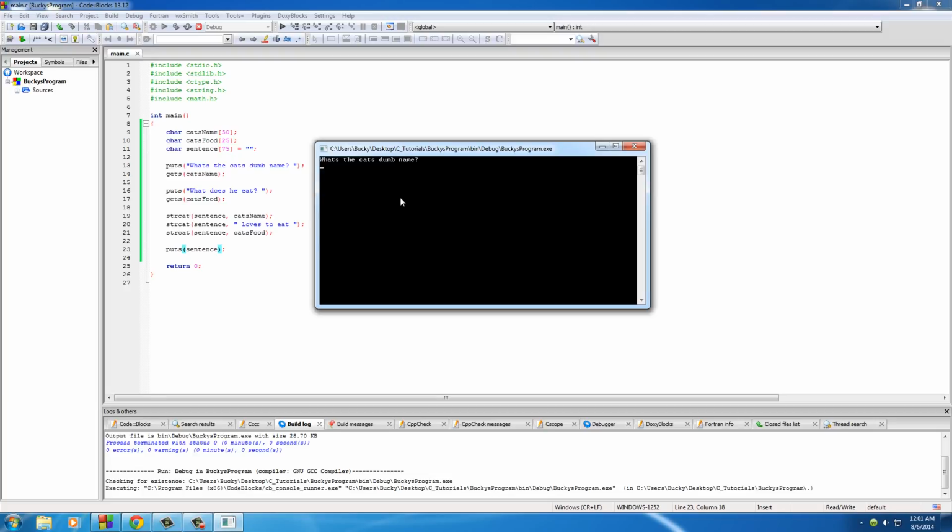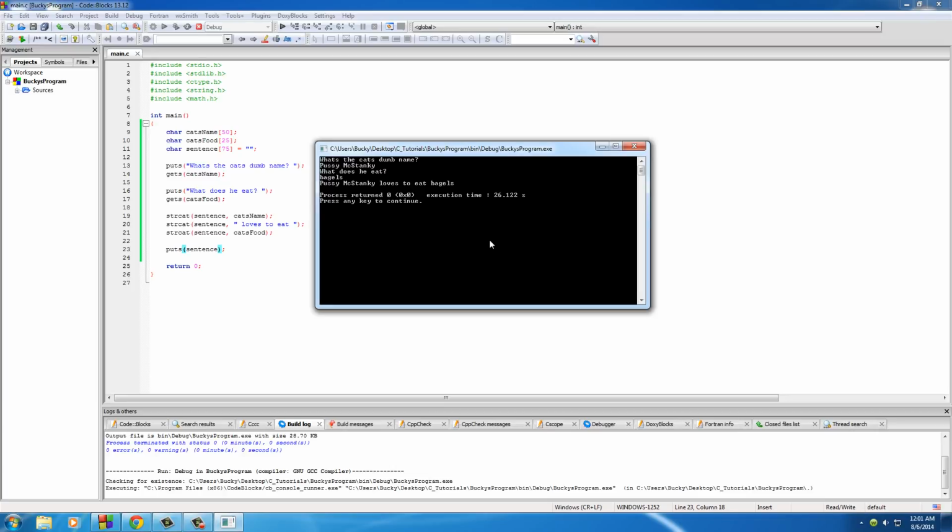So what's the cat's name? Well, my cat's name is Pussy McStanky, and again, I'm using a space in between here. Hit enter. What does he eat? Bagels. I'll just make a simple string for that to show you guys that it can also take simple strings without a space.